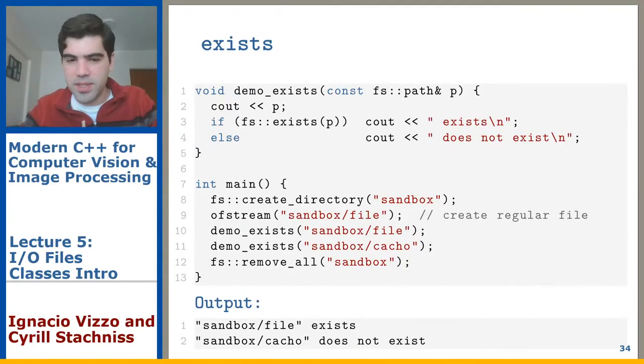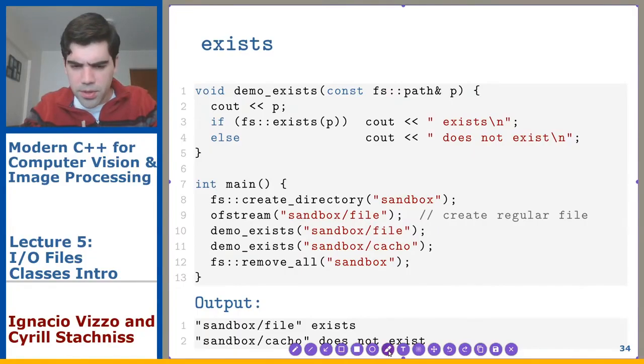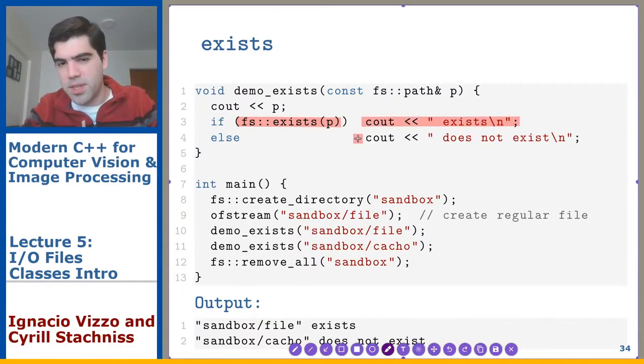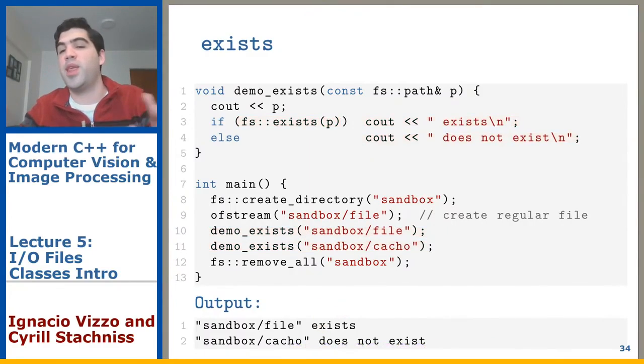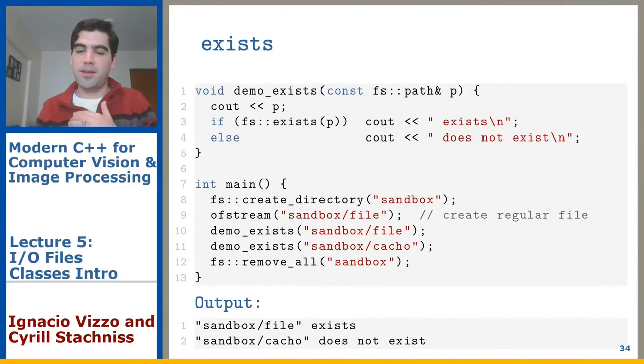And also you can do exists. Let's pretend that you want to see if any files exist. There's another demo here where you can ask. There is a small utility function, and then you call filesystem exists, and ask for the path, and if it's true, then you will print exists, and if not, you will print doesn't exist. In this case, we are trying to see if this exists, or if this other one exists, and here is the output. So it's really simple. The idea of this example is that if the examples are on the slides, you will probably read them, and then you should try it at home.